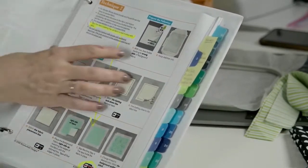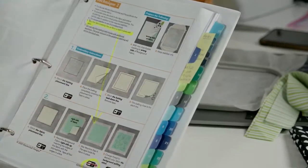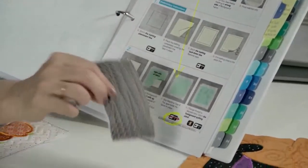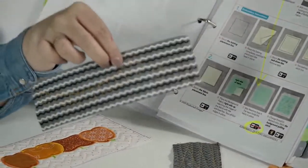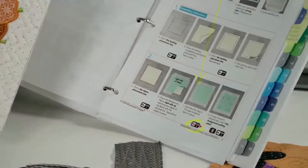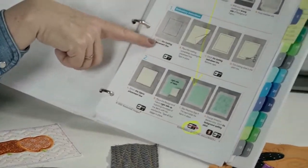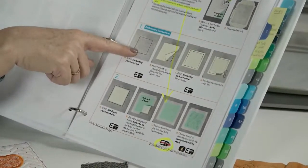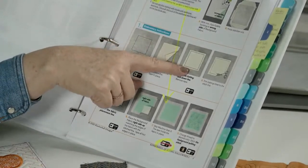Let me go through it visually with you and maybe give you a little more explanation of what's going on. Again, this is technique 2 only if your fabric block is cut to the exact size of the block that's needed and there's no additional applique added to it. It's the additional applique that really pulls on your fabric. So just like technique 1, you stitch your placement line for your batting directly on your stabilizer. Then you place your batting on top, and since it's an oversized piece, you trim it down.